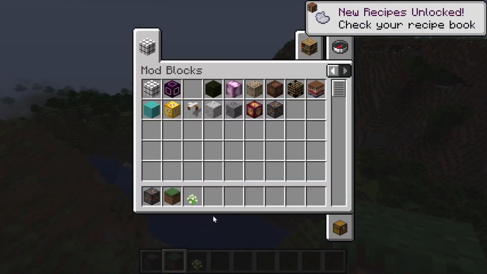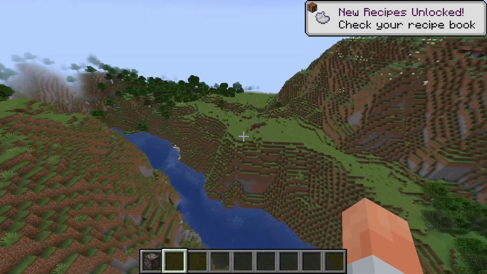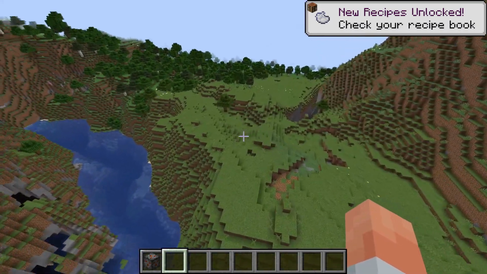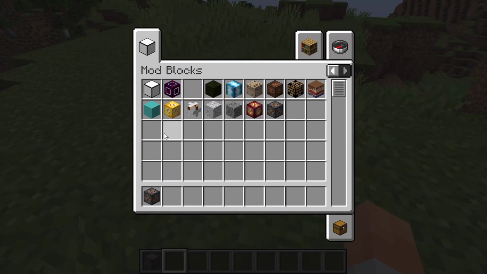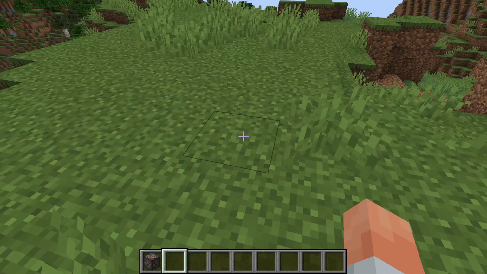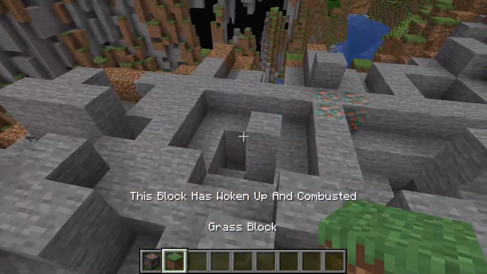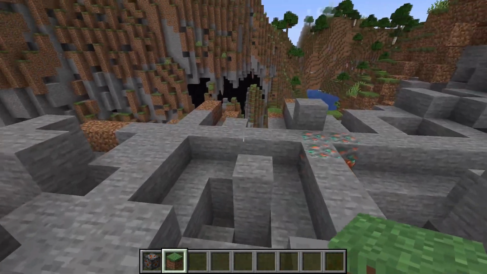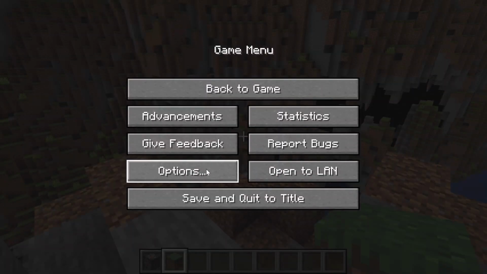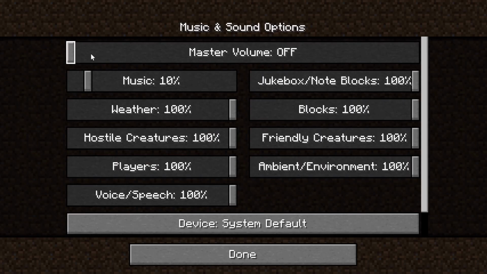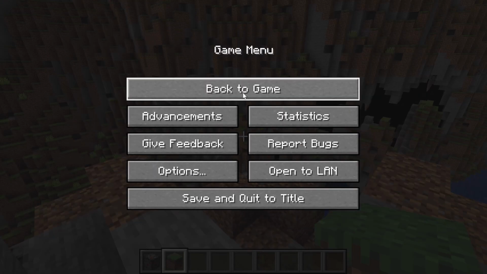I usually use text.literal for a lot of things, but usually it's just client-side, so that would just mean like whoever you specifically are would go to. But the way that we have the server.broadcast, it will literally send that to every single player. I just realized that my Minecraft, the sounds are not on. That is perfectly fine now. I do know that everything is working just fine now.